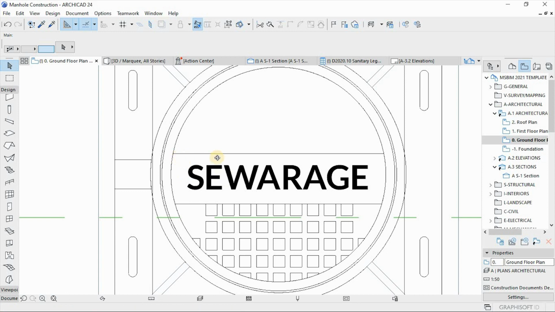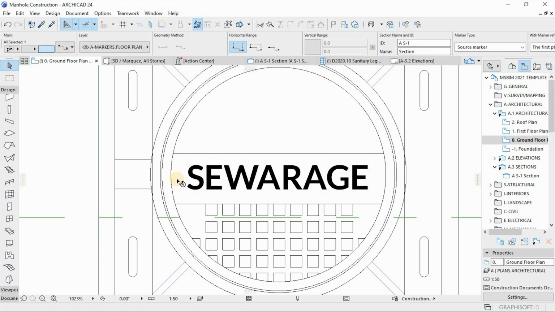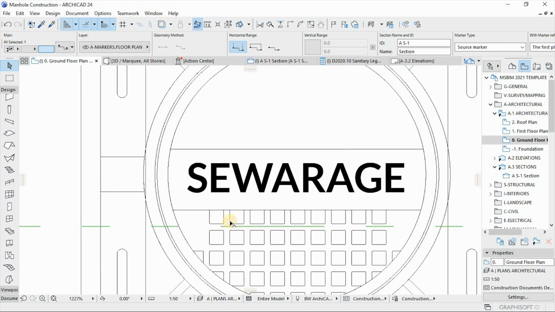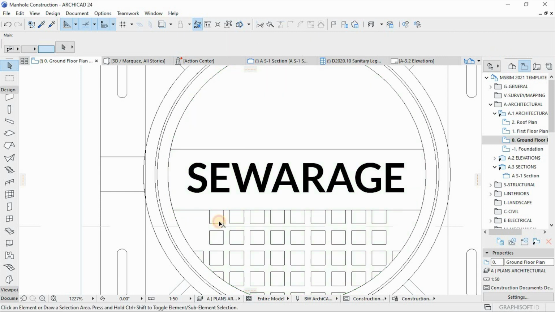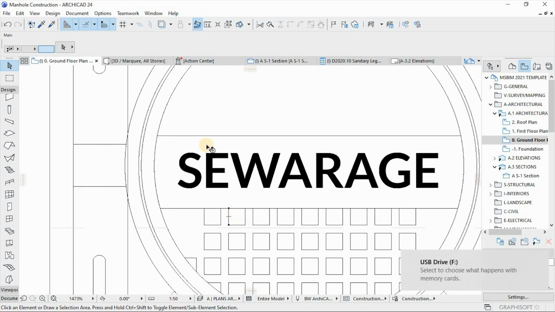But if you look here, we have this portion where we're going to have the lettering or the writing. So what I can do is, what is this problem? Take it out.